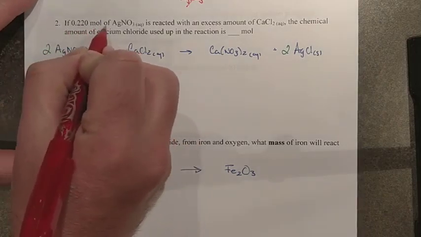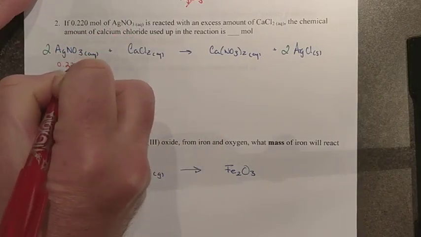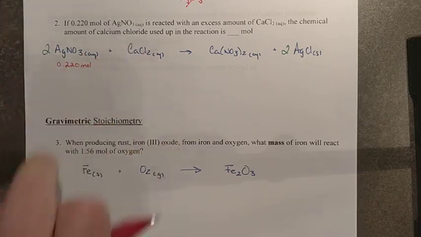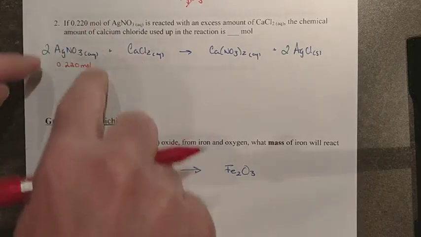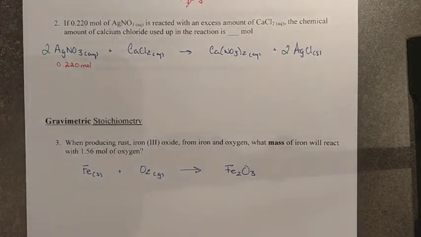We've been given an amount here of silver nitrate again, it's a slightly different amount, 0.220 moles. Get in the habit of writing that in the columns underneath the various things, include the units too, those are really important, especially as we start doing a lot of our unit conversion.